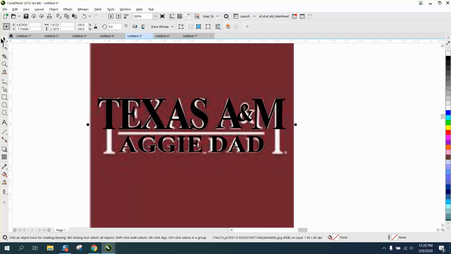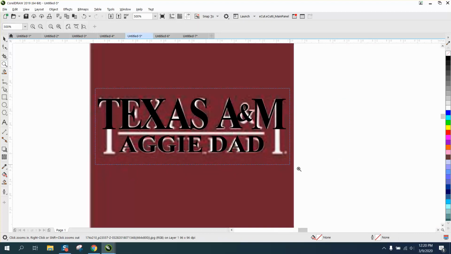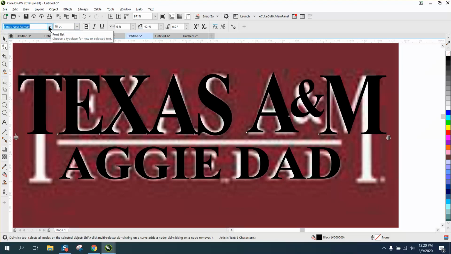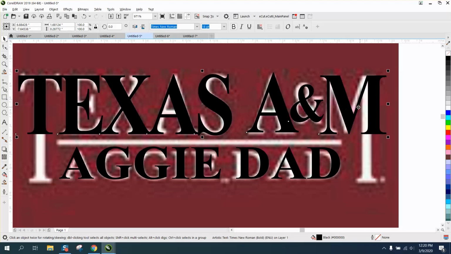Pretty easy. If you're going to do it pretty close, you need to be careful using this logo, because it's a major school's, or probably any school's. But you can move the letters around and make them smaller with the shape tool. Let's make this 18 points and see what it does. And you can move it around individually. Then you can move your M. It actually made our M a little bit bigger.